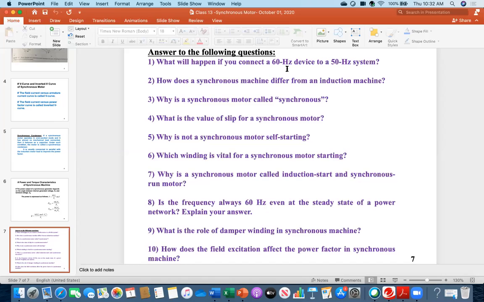For example, you have a device, a hair dryer, and you go to a foreign country like Europe, where they have 50 hertz, and you are staying in a hotel. You did not take care before going, you did not buy an international device, you just plugged in your hair dryer there. Your device is 60 hertz, but their system is 50. So what will happen? There will be circulating current flow.